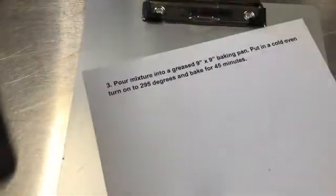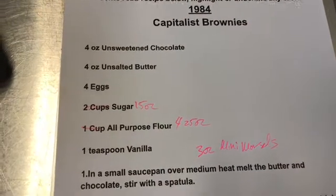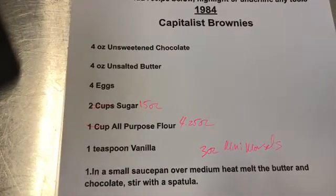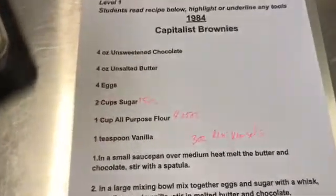Now also, this is for a 9x9 baking pan. And I want to do a half sheet pan. So I think all I need to do is double the recipe in order to have enough for a half sheet pan. They'll be a bit thin, they won't be as thick, but I think that's okay. So this is an experiment. We're testing this recipe.